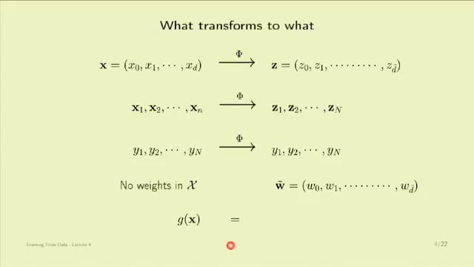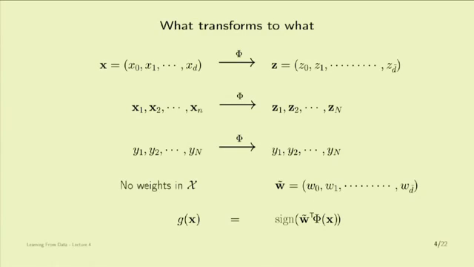And it happens to be exactly the same way, except in z space. So you take the linear form here and take the sign, and that would be your hypothesis. Except it's a little bit annoying because this is g of x, and you are telling me this is w tilde transpose times z. Where is x? Don't worry. Here is x. z is the transformation of x. So when you want to evaluate this for any x, all you need to do is plug into this formula, and you are ready to go. That's the entire story of the nonlinear transformation.